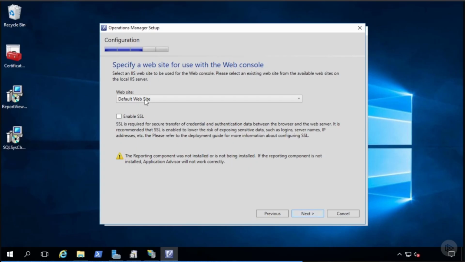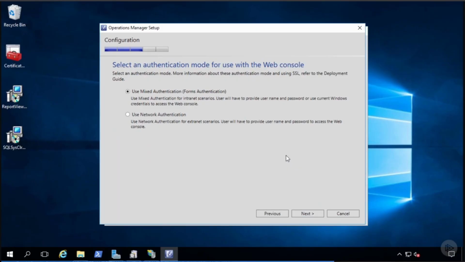Here we have our default website, which is really the only website that exists here on this really default installation of IIS. The big configuration here is whether or not you want to enable SSL on this machine. If you have that certificate already pre-positioned, which you should, that certificate can be used to then enable SSL there on the default website. So we will configure this to enable SSL. Be aware that we're not yet installing the reporting component. We'll take care of that a little bit later on.